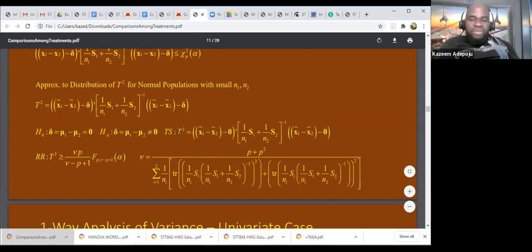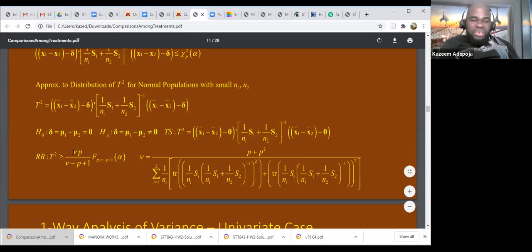I'm going to use T-squared to multiply. You can see what I have right here. The test statistic is T-squared, and of course, the T-squared is the one I got from here. I'm going to compare the T-squared with the calculated value. And you know what? There's a V right here.